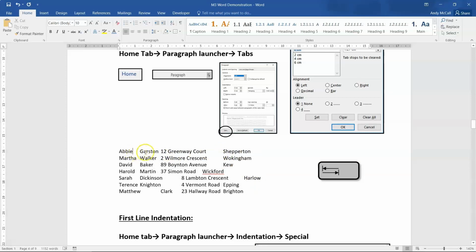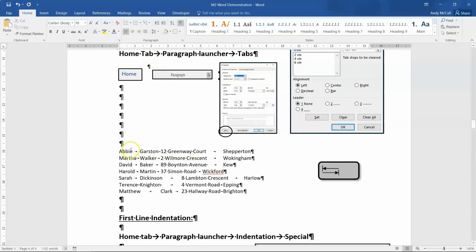If I show you that there's a space just here between them, if I press Show and Hide, you'll notice that there's an arrow at that point. What that means is that we've moved the text with the tab key on your keyboard, just on the left hand side. If I press space on my keyboard, you'll see we get dots. That's when we're adding an extra space in the document. If I press the tab button, it moves a distance just there.